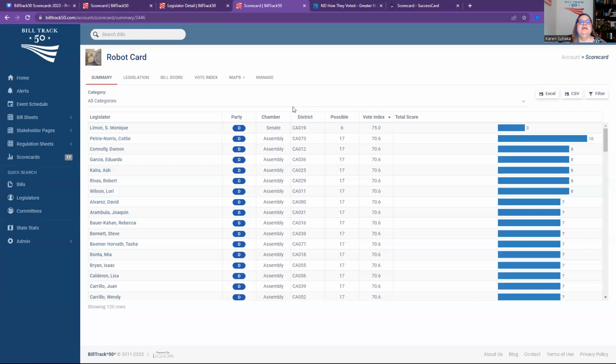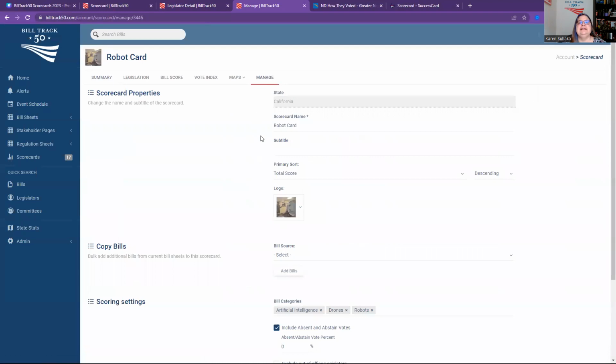So when you are on this Manage tab, you get to decide, do you want to sort it by the total score, or do you want to sort it by that vote index? Do you want the first thing people see to be the best, most pure people, or the best, most impactful people? Or maybe you want to show them the worst people at the top. You can do that too.